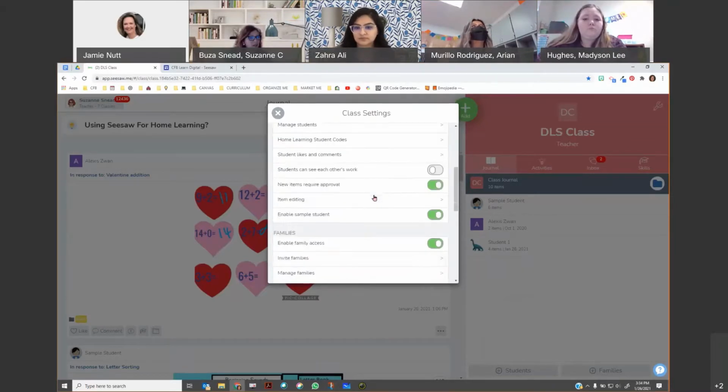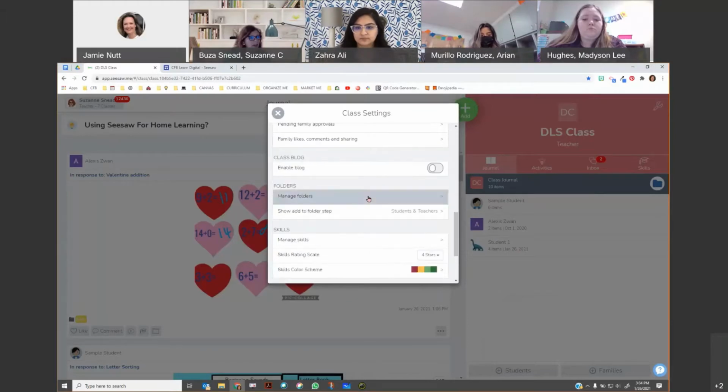And then down here at the bottom, there's this really cool little feature called folders. We're not going to create them right now, but I'm going to show you how to do that. This is great for organizing your activities. So if you teach multiple activities, you'll want to create folders and drop them into folders, and Zara will show you that shortly. That way it makes it easier for you to find what you're looking for in the journal, so you don't have to scroll through the entire Facebook feed. It's kind of like Control F, right? You can find what you're looking for fast.